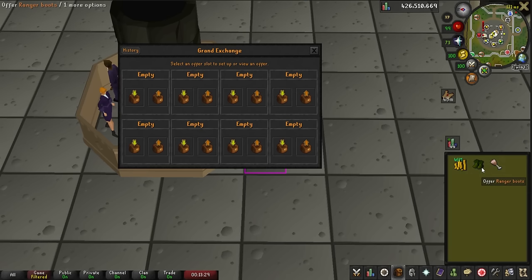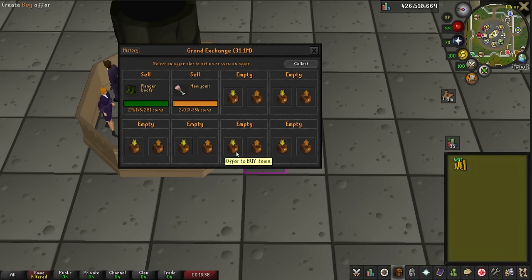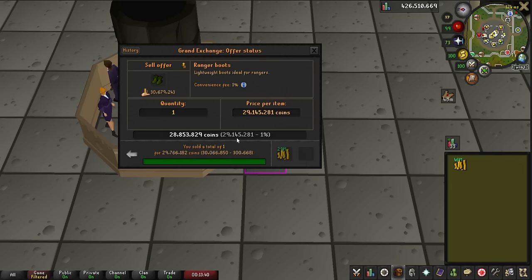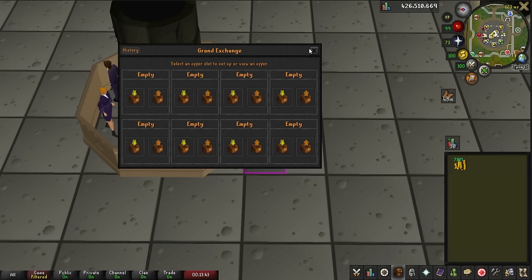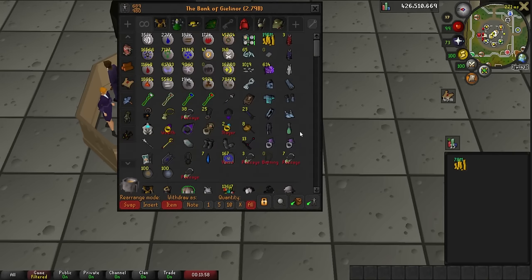All right, and the two pretty cool items to sell for the last of it is the ranger boots for 30 mil and the ham joint for a nice smooth 2 mil. Which is going to bring our total up to 78 mil. Although I did have to buy some items for the master casket. It was the Bryophyta staff and the Zamorakian godsword. So that was probably like 36 mil or somewhere around there. I'm just going to do 40 mil for a nice safe clean count.